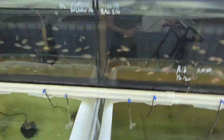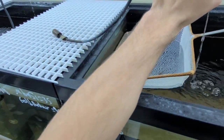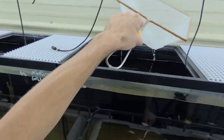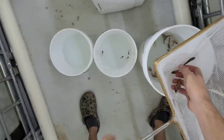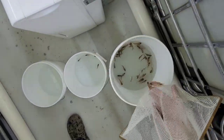It's very common to have runts like this. You get that with any species, especially when they're not really meant to have this many survive this late in life. Because in the wild, if a female threw off 50, you'd be lucky if one even survived to adulthood. The runts usually get picked off pretty quick in the wild. But in captivity, you can nurture them a little more and get them to survive and thrive.